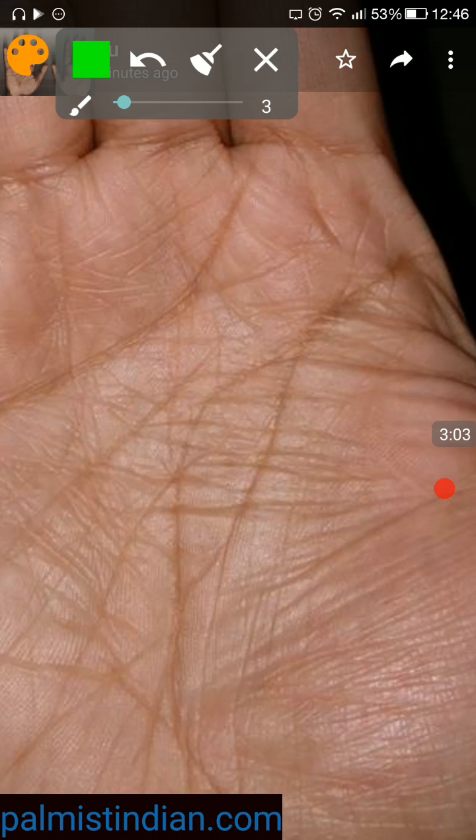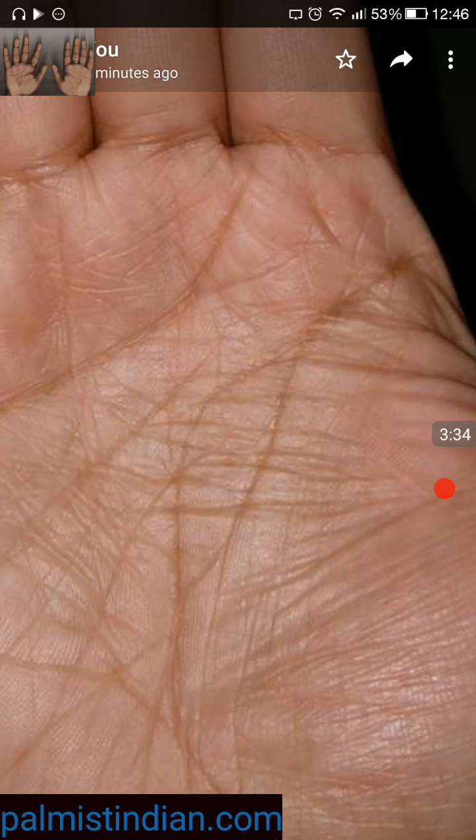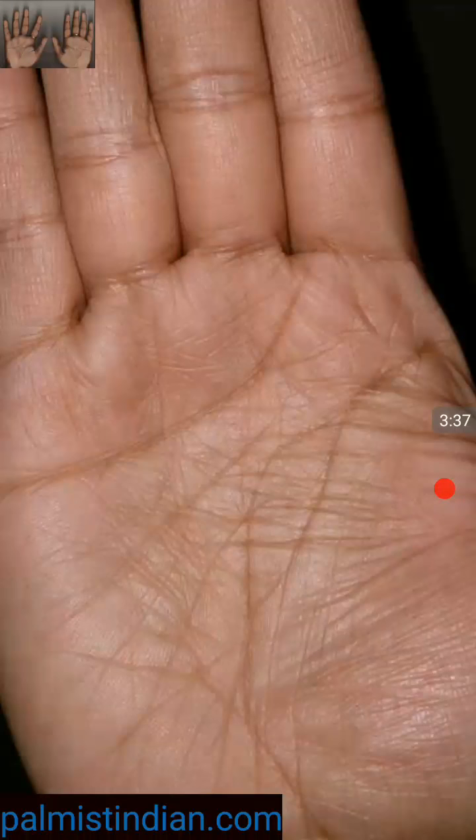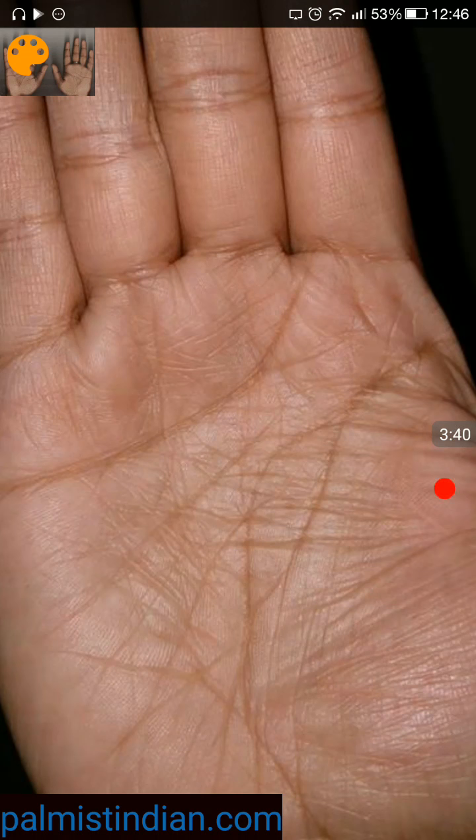The second thing is that the headline is coming and kind of ends out here, and a new line basically develops. So there's a changeover that is happening sometime at the intersection of the money line, this particular area. So this age is approximately age 34-35. That's when we see a much more prominent headline developing. So probably he would be able to overcome his problems. When we see a stronger headline, it basically means that problems do end because a strong headline depicts that the person has a very clear vision of himself and things around himself.